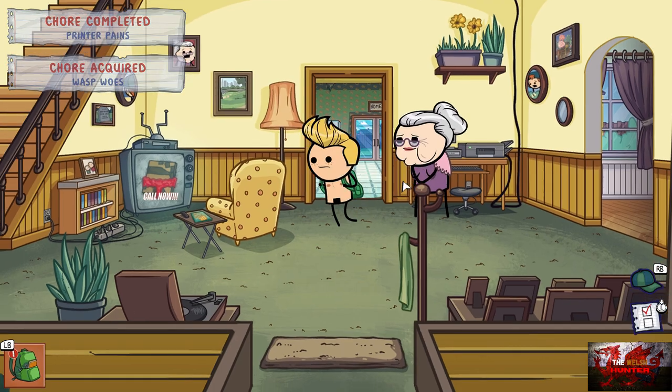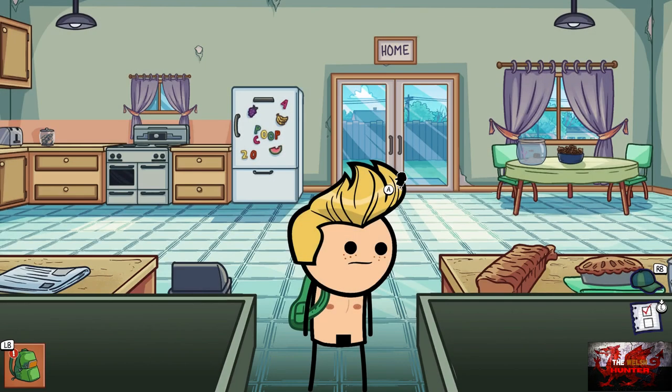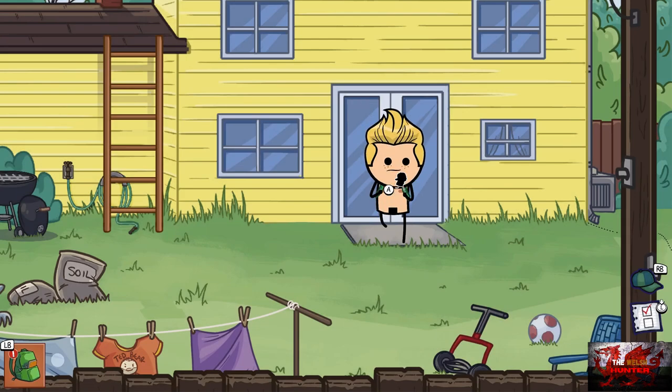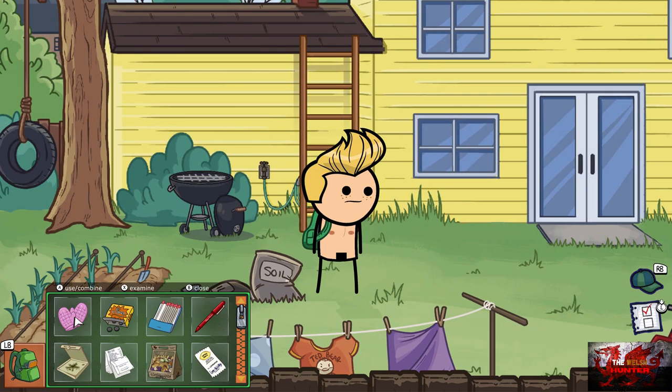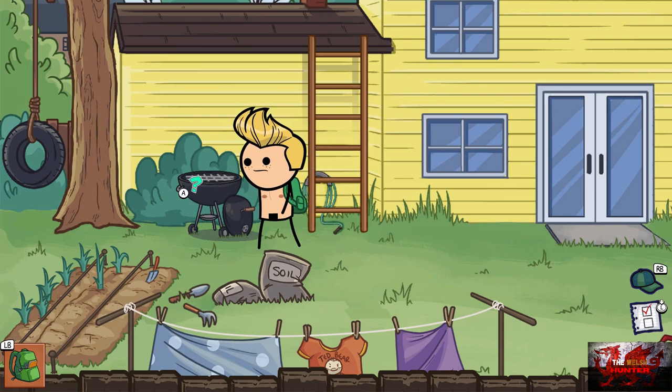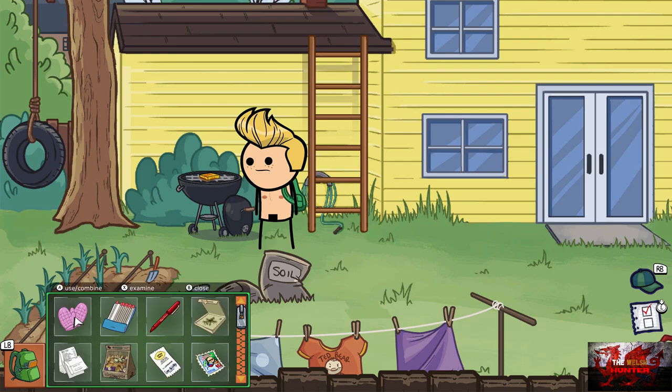Alright, so since we don't have a choice, we are going to have to do this. So what we're going to do, we're going to head into the kitchen and back out through the double doors. We're going to open up our inventory. And then we're going to put the fireworks on the grill and then the matches on the grill. They kind of look like little mini mints or something, mini Oreos. So put the fireworks on, then we're going to use the matches on them.